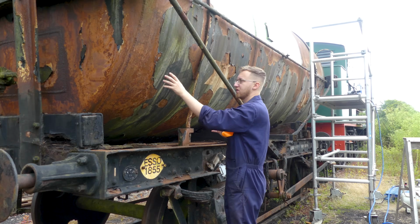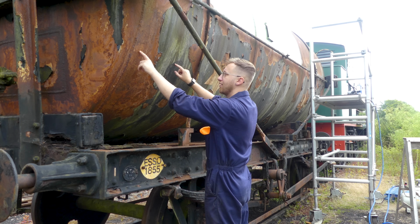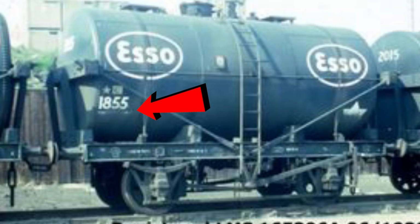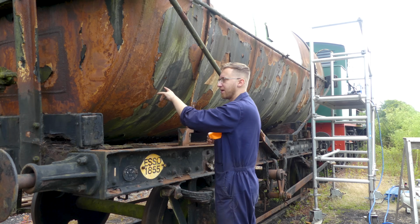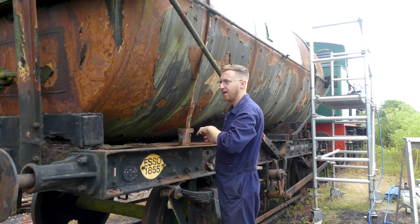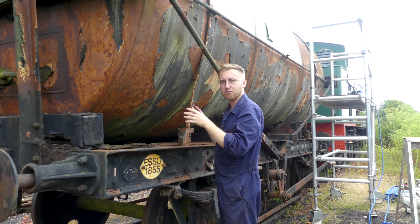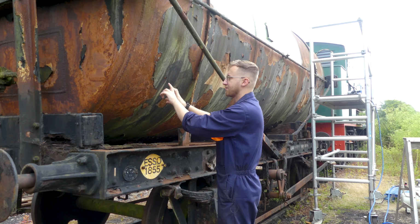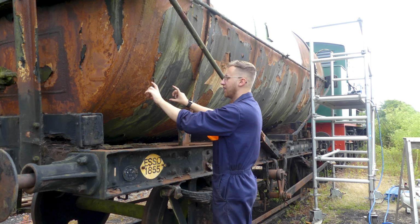And to the left of the star over here, we're going to have the 1855 with all the various details of the writing. I'm not entirely sure what the writing underneath it says, but if you guys have seen or got any pictures of similar tanks and know what the bit about the Esso tank is underneath the number and the logos, hopefully one of you can work out what it is and put it in the comment section down below, and then I can have that sign written underneath there.